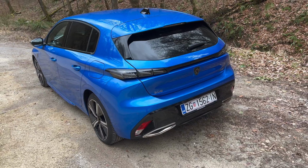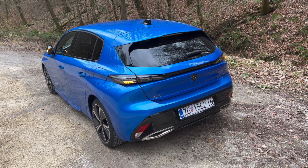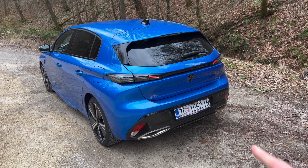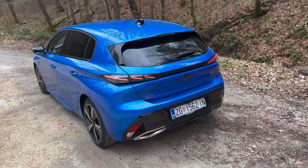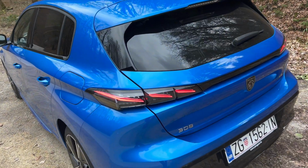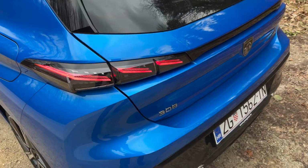Now there's a little dance light. I'm gonna show you that in the night. I didn't lock the car. It just locks when I go. You can actually see the gimmick now. It is like a little light show, a little dance. It looks awesome. But the details inside here, they look amazing. These sharp lines, love it.